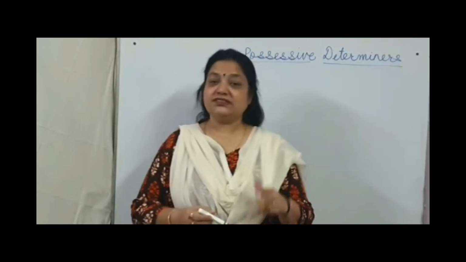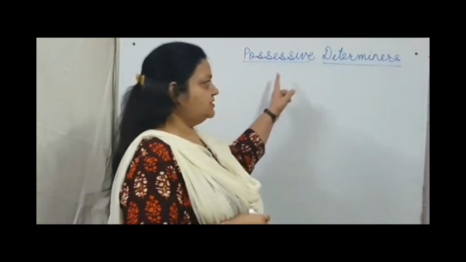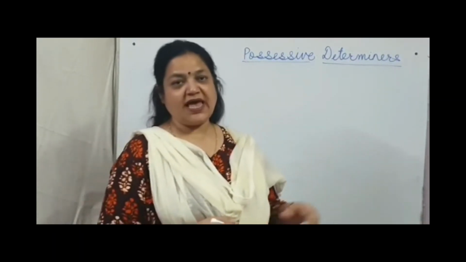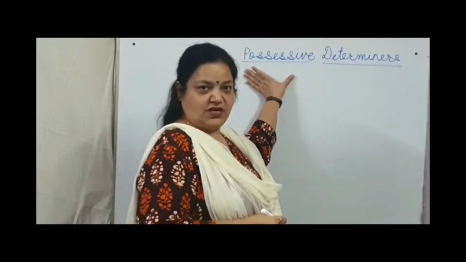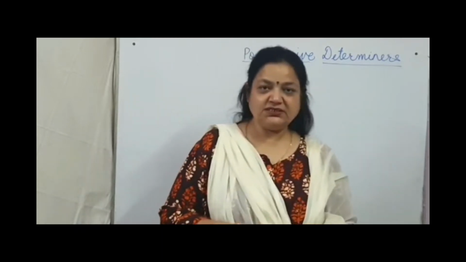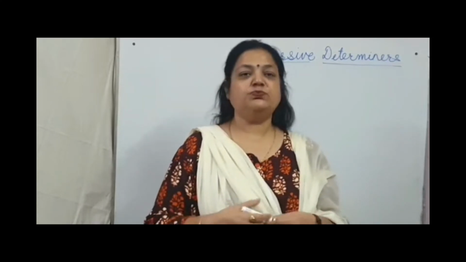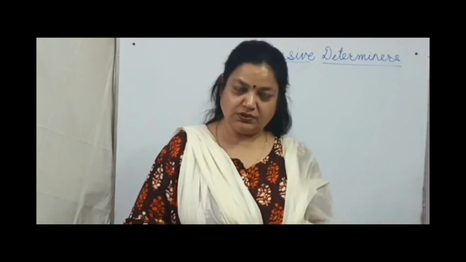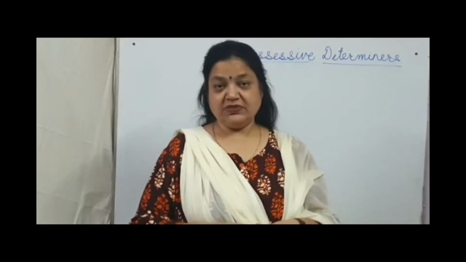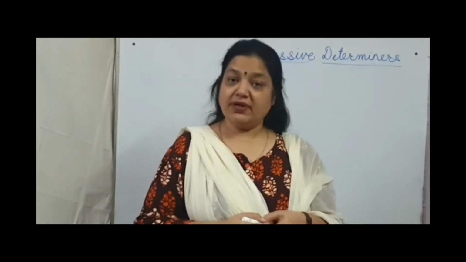Now let us discuss the second determiner I told you that today we will be discussing, and that is possessive determiners. Possessive determiner, students, as the name suggests, shows the possession. Possession meaning something which is belonging to someone. A noun which is belonging to a noun. Like this is my pen. So this pen is belonging to me. So I am using my pen.